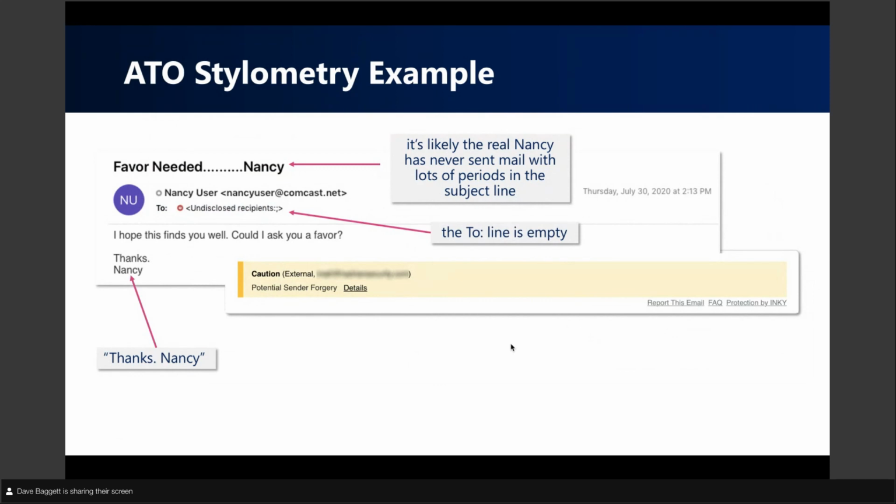Now, furthermore, it's useful to have this yellow banner here, because the yellow banner allows us to say, look, we're not sure this isn't Nancy. We don't know that this is necessarily malicious, but it sure doesn't look like something she would send. Now, there are cases where INKY's completely convinced the mail's not from the purported sender, knows it's an account takeover, and will move it straight to quarantine. Now, in our system, that can be a red banner that goes on the mail. And actually, our customers can decide, do they want the red banner mail to get delivered at all, or do they want to have it go straight to quarantine?